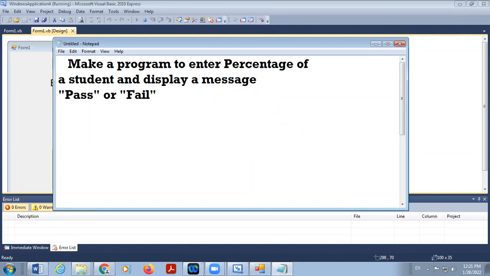So again we can use this type of coding. So you can use coding in this way.